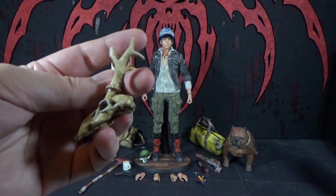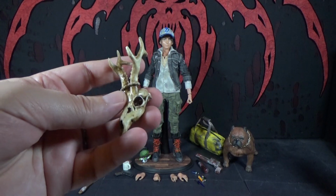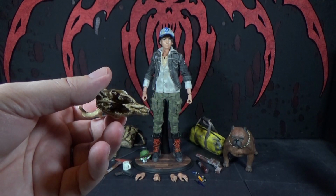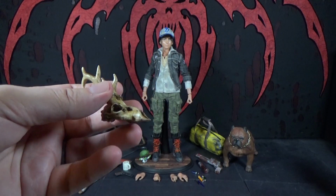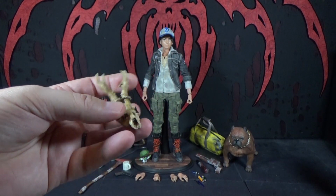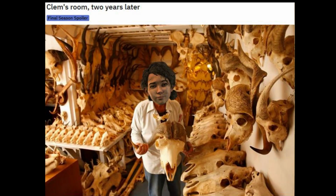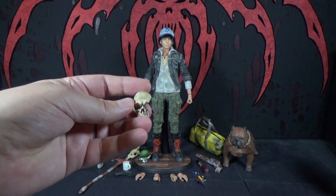I might just give this to her because she starts collecting skulls in the game, which is kind of weird. I love that she does that. It made me real happy, and I wish there were more skulls, so I think it's fine to give her some extras. Yeah. There's a part where AJ's like, wonder why Clem likes skulls so much. She's a human skull. I saw some meme where they said something like Clementine in a couple years, and it's just a room full of like 1,000 skulls. Like our house. Yes.